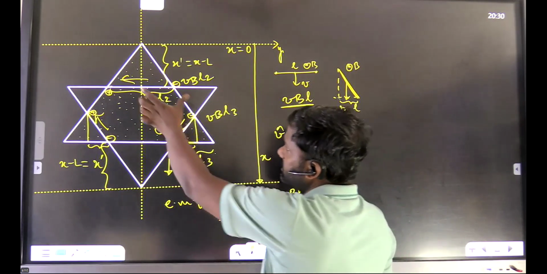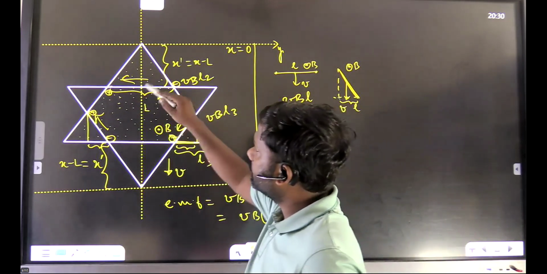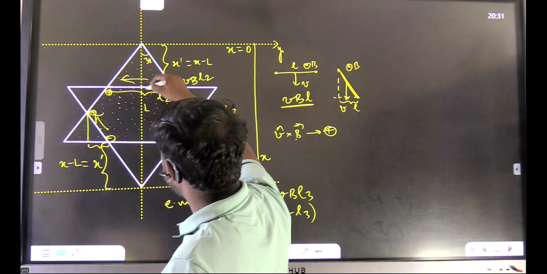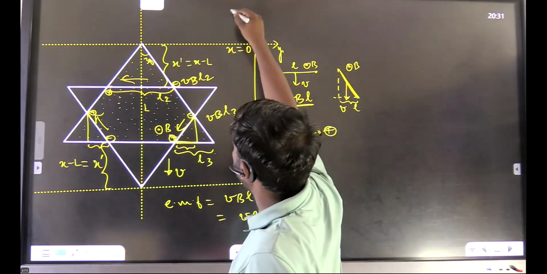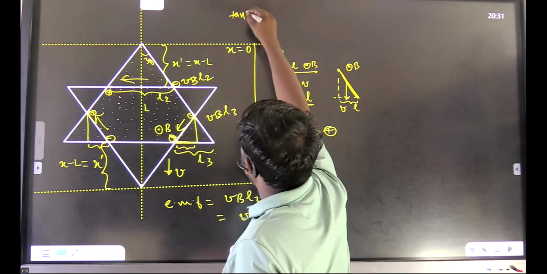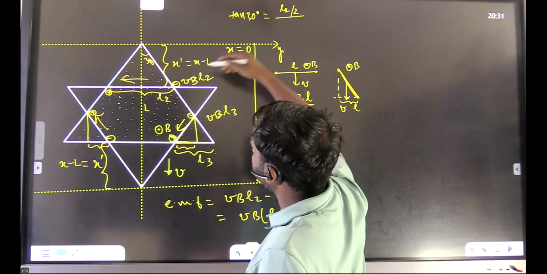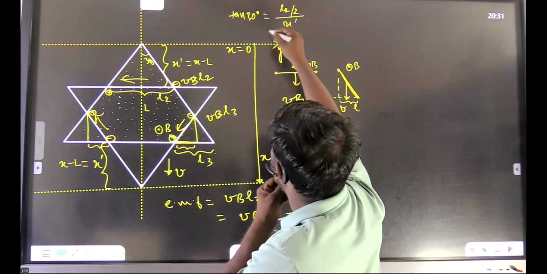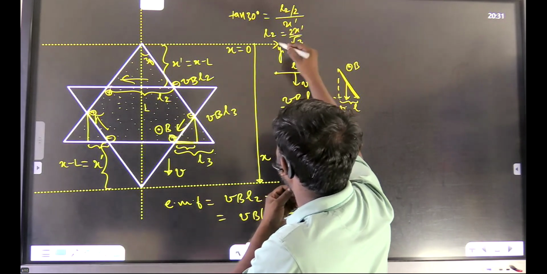So if we just calculate this length and this length, okay, L3, then we will get the answer. So let us calculate this length. तो ये देखिए x primed है, this angle is 30 degree, ठीक है. So यहाँ पे एक triangle ऐसे बन रहा है. So in this triangle, if we calculate tan 30, then we will get here, this is L2 by 2 divided by this is x prime. So therefore tan 30 is 1 by root 3, so we get here L2 is equal to 2x primed divided by root 3, that is L2.